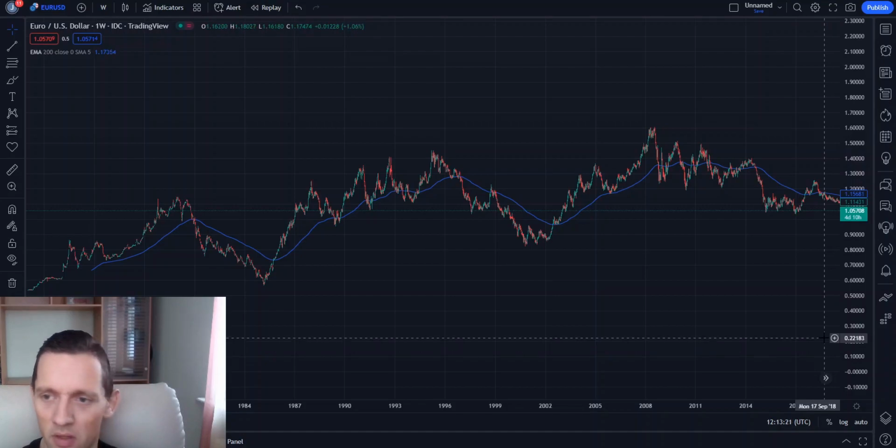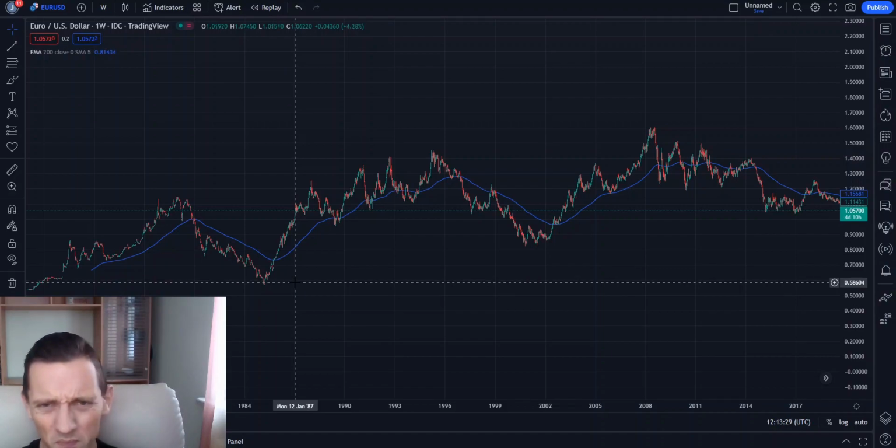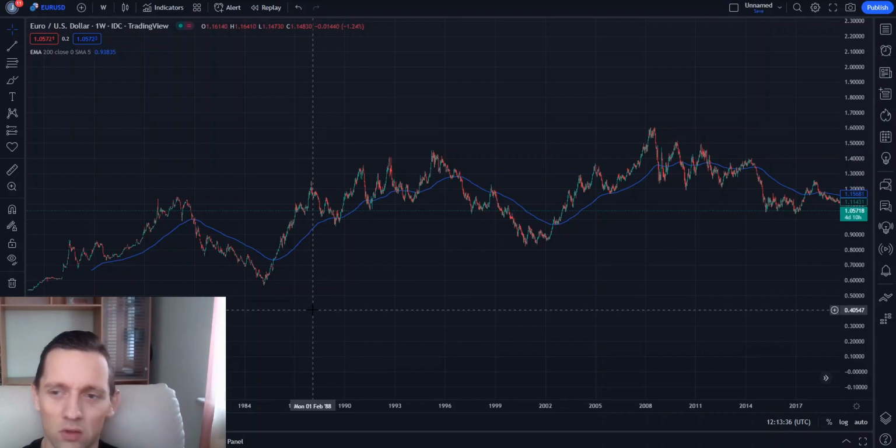Let's start with the most widely used and most popular forex pair of them all, and which is euro against dollar. Well, as you know, United States is the world's largest economy and Eurozone is the second largest economy, and they both have the largest trading relationships of them all. And naturally what that means is that over 25% of all forex markets are traded with the euro against dollar currency pair.